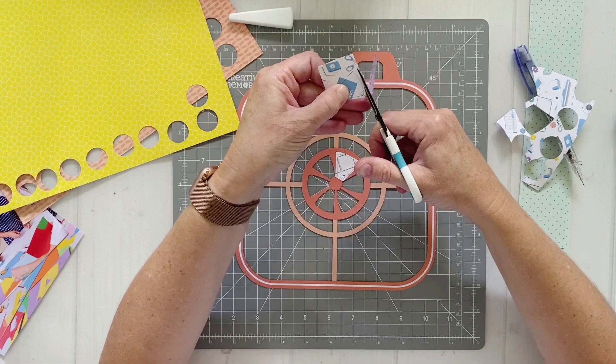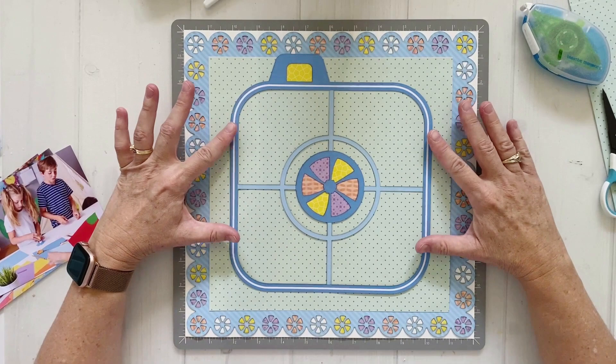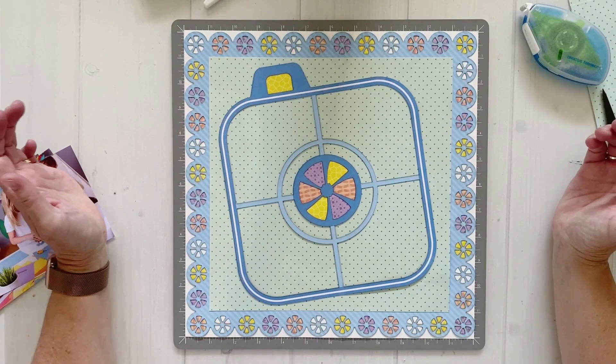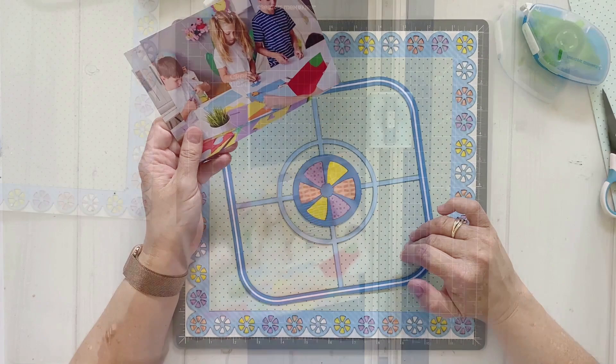I've backed all of my small little pieces and also put some yellow behind the flash up here. This can be added to the page square, or you can pop it on a little tilt which is what I'm going to do. All that's really left to do now is to add our photos behind. I've only got three photos because I'm going to add journaling to the bottom right hand corner. We need to cut these photos down to four by four and look at our subject matters to see what's going to work.